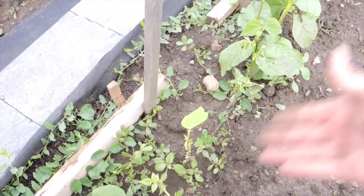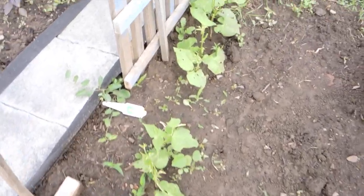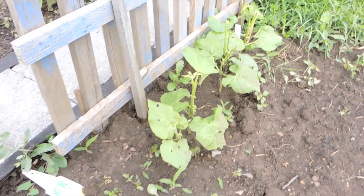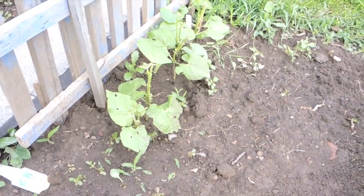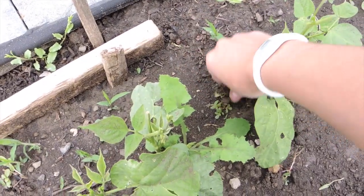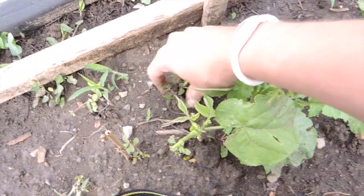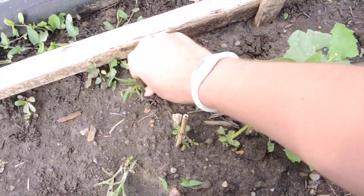So here is the yellow bean section, and then here we've got the green beans. Not looking so good. I think next year we'll have to put a fence all the way around. Everybody here has cages, so we'll give that a try. Anyway, off to weeding. As you can see, I've got all kinds of weeds in here. It just rained last night, or yesterday, so the ground is fantastic to pull weeds. So I'll take advantage of this.